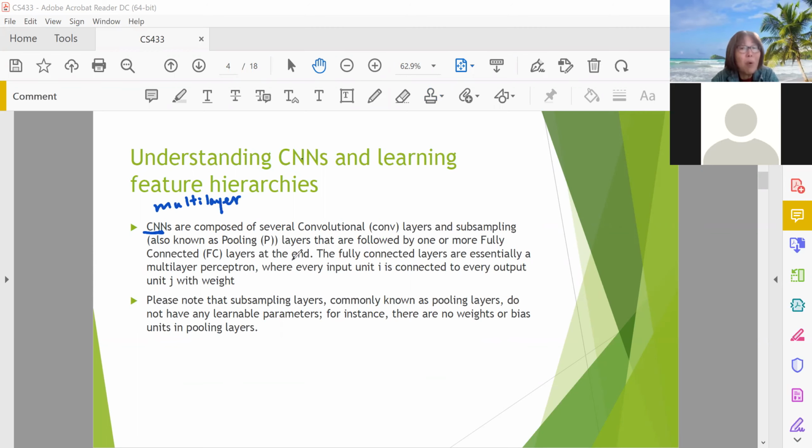What kind of layer? Like previously when we discussed the neural network, each neuron in the previous layer is connected with every neuron in the next layer. We call this fully connected.